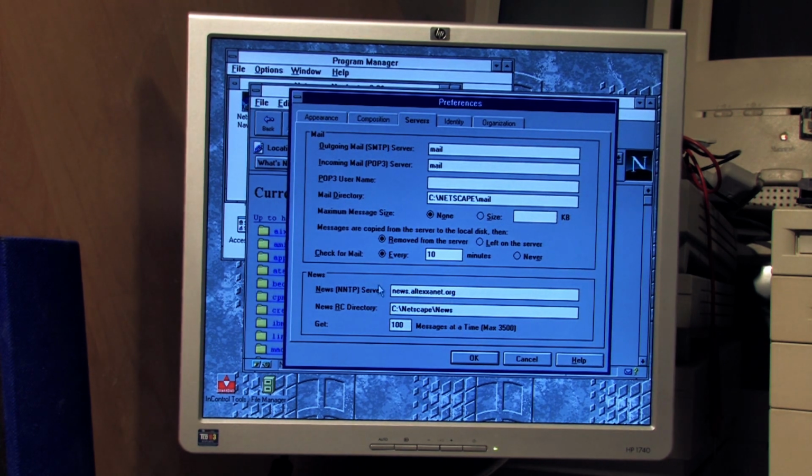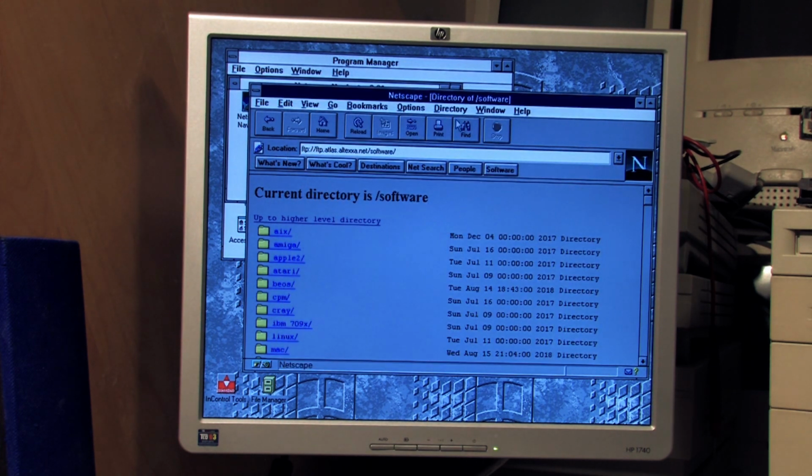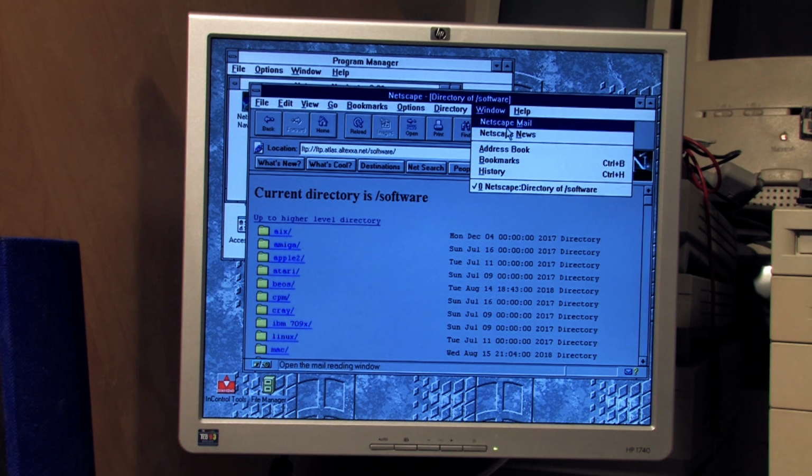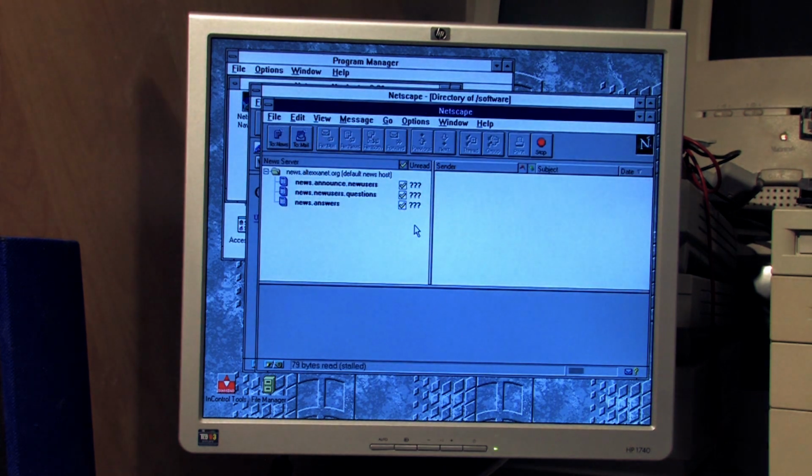Wonder if I can get a news group going. Altexanet does have its own news server. So if we do that, and then Netscape News.